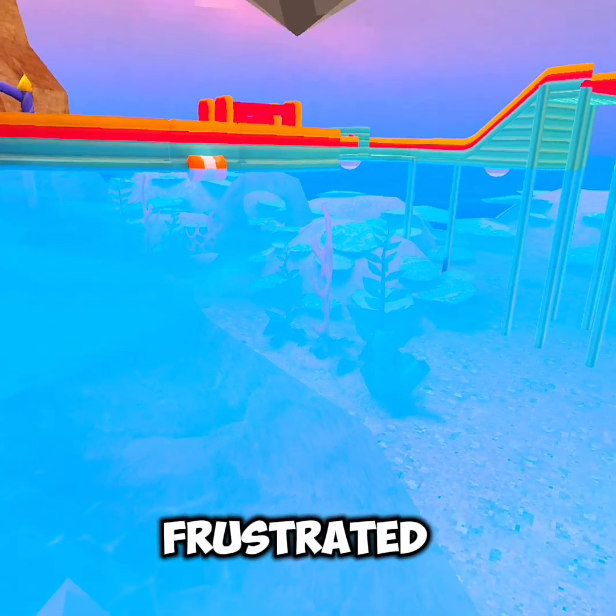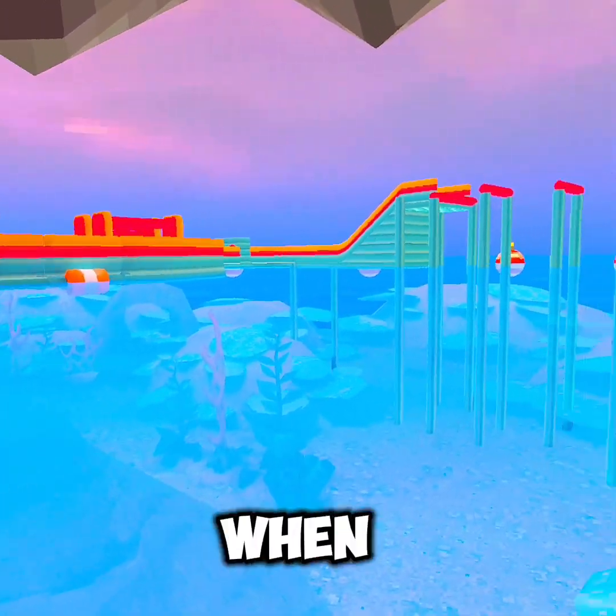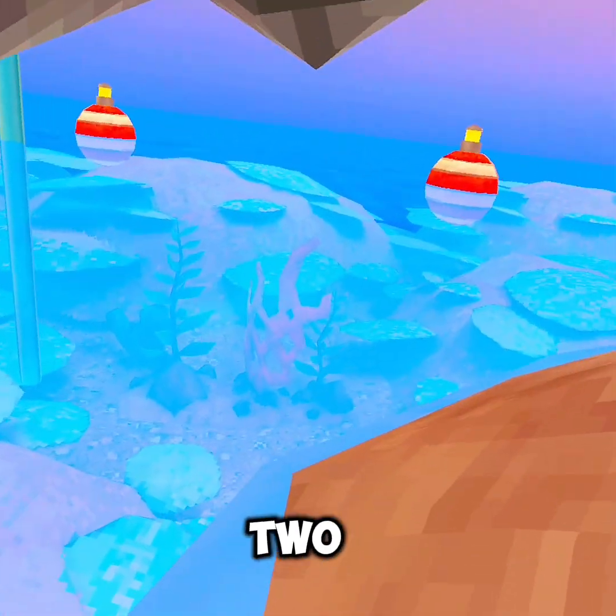Don't get frustrated. You're not going to be able to do this the first day whenever you come out here to water walk. It's going to take time. It took me 2 weeks to learn how to do it.